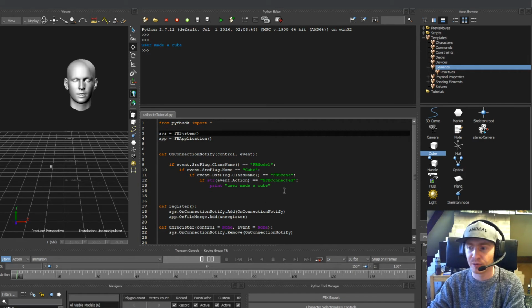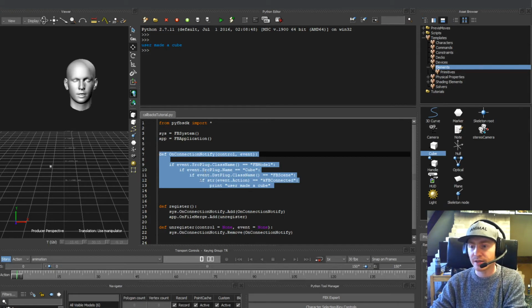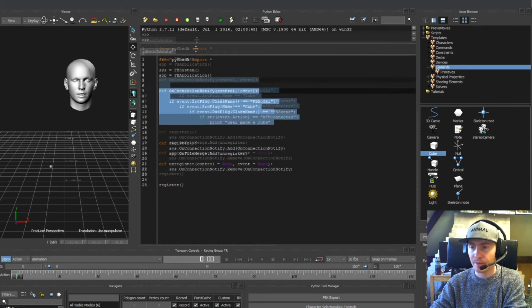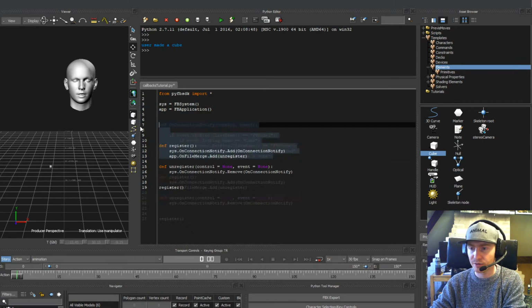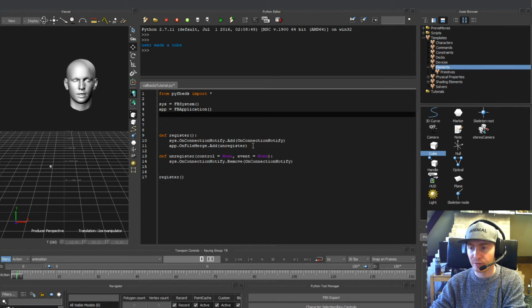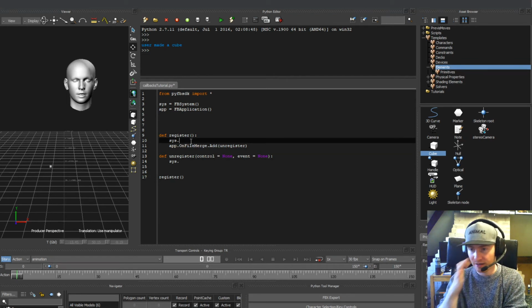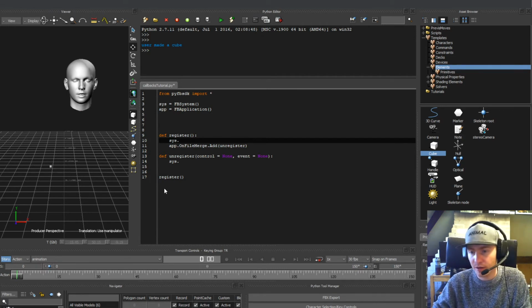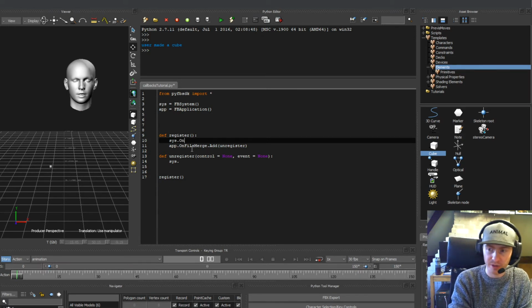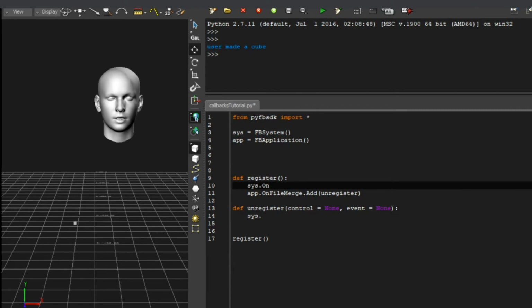So the next example that we're going to work with, I might as well get rid of some of this stuff now. So we'll get rid of on connection notify. We'll get rid of that there up to there, and we'll get rid of this up to there. Okay. So the next one that we're going to work with is on. Actually, I'm going to do this a better way just so we can see a condensed list of that. We are going to take a look at on connection state notify.